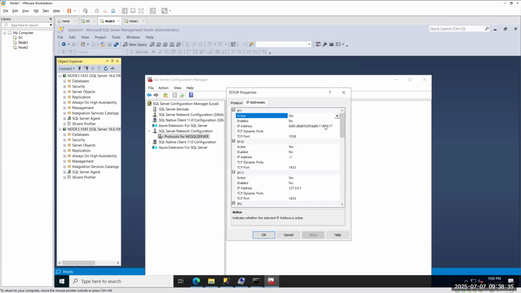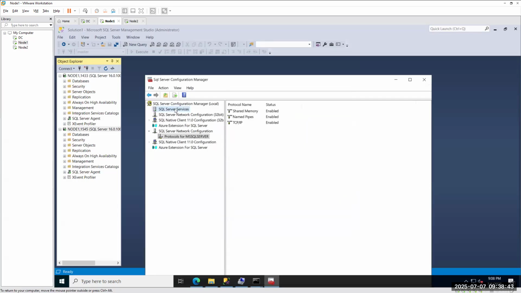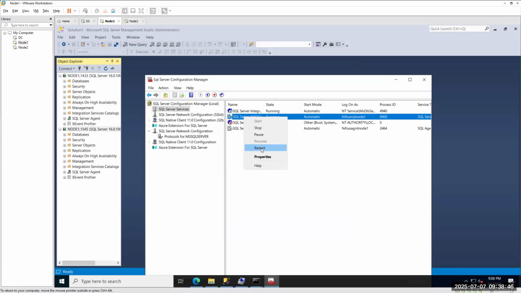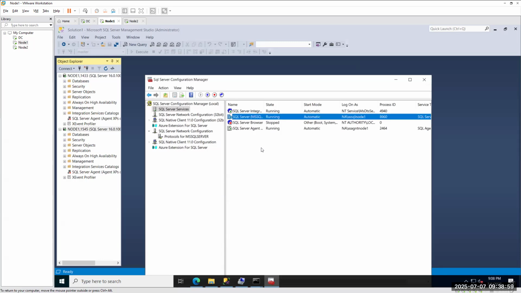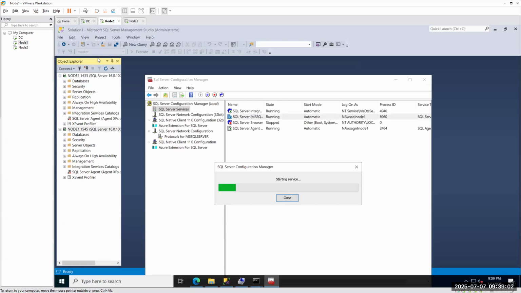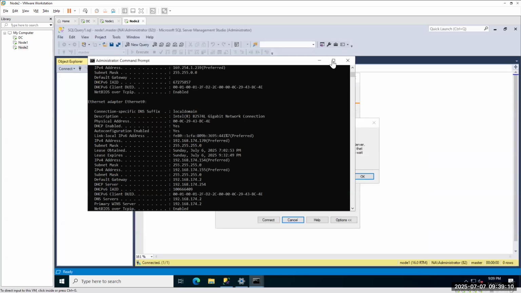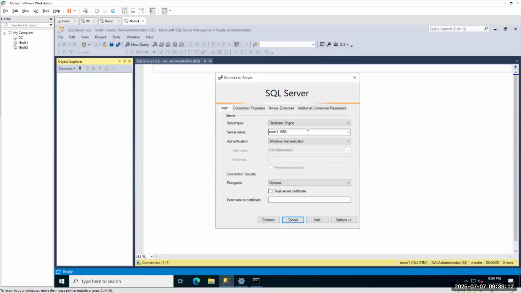Subbu, I think every time the IP address will change, right? No. It won't change. Already fixed. I already fixed it. In the real world also, it won't change, sir. It will be static. It will not be dynamic. Hold on, sir. Only one thing I just wanted to show you. For a specific IP address, you can also pass the specific port number. Like for one SQL instance, you can pass multiple port numbers. I showed you practically also. See, two different port numbers. For a specific IP address, I need to pass the specific port number.